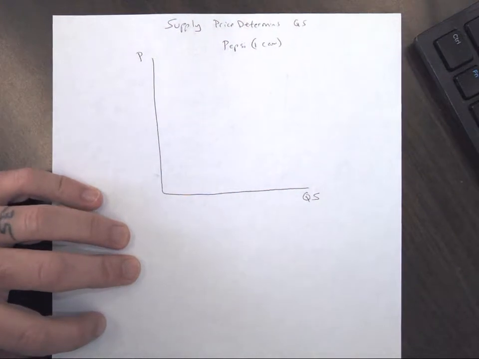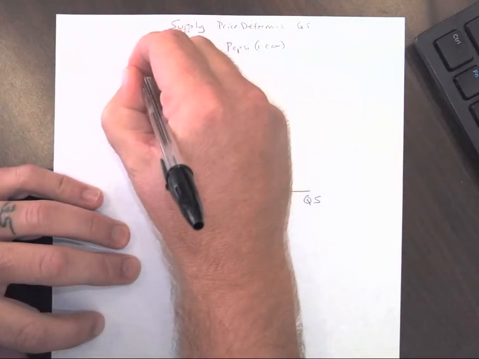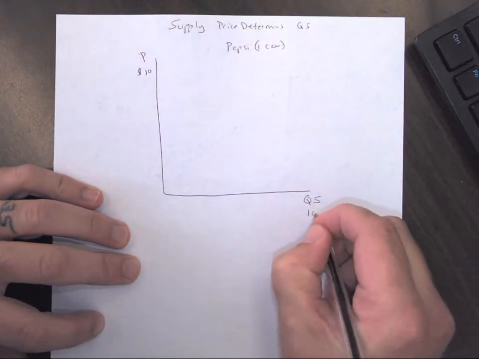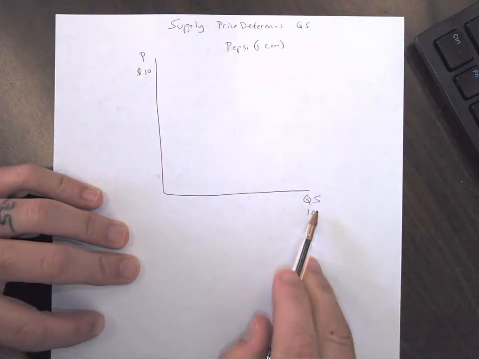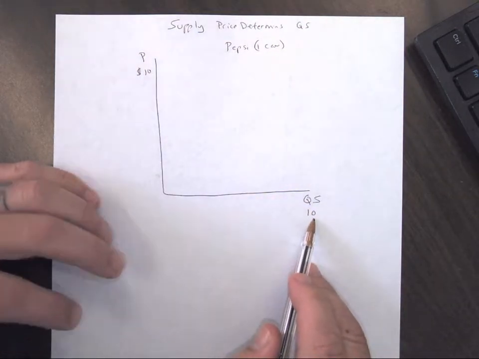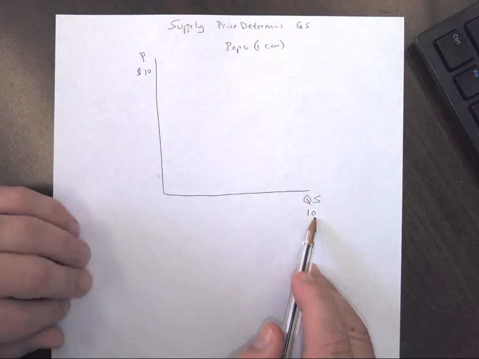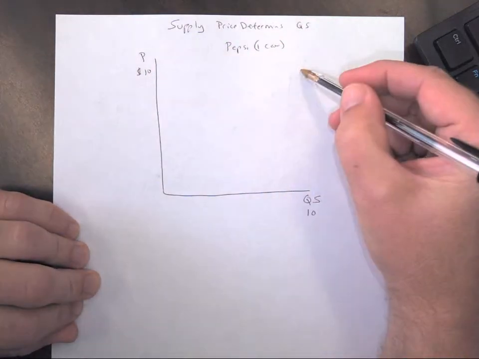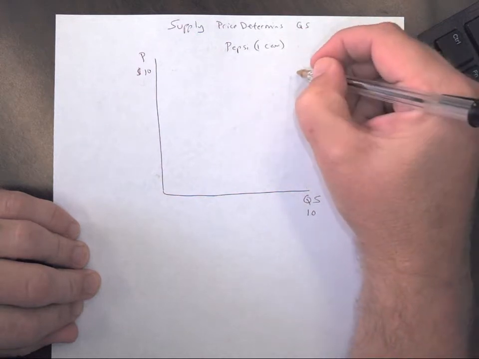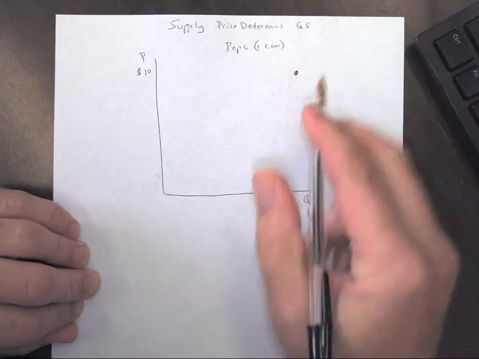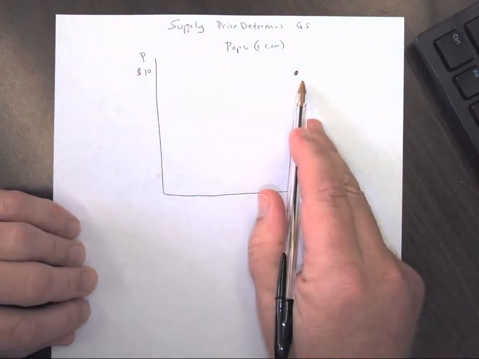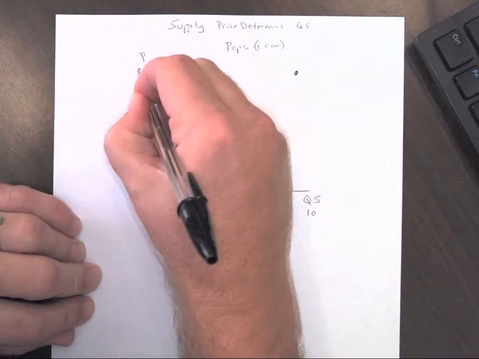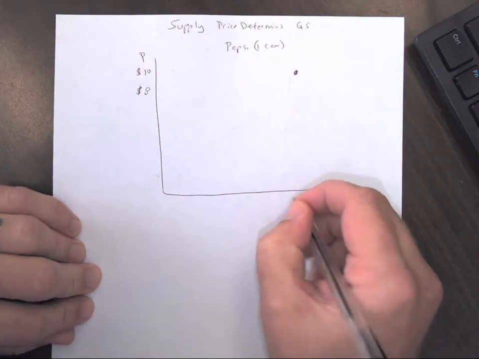of Pepsi. So with that, we have our same idea of we have our $10 as our highest price and 10 items that would be supplied. So 10 cans of Pepsi, imagine them being on the shelf. And at $10, if I go over and down, at $10, I'm probably going to have 10 of those items on the shelf. Okay? And so once again, I start to drop my price to $8.